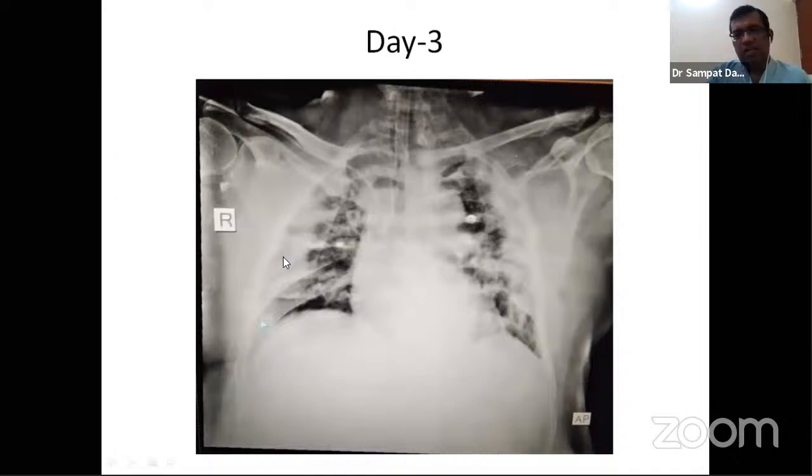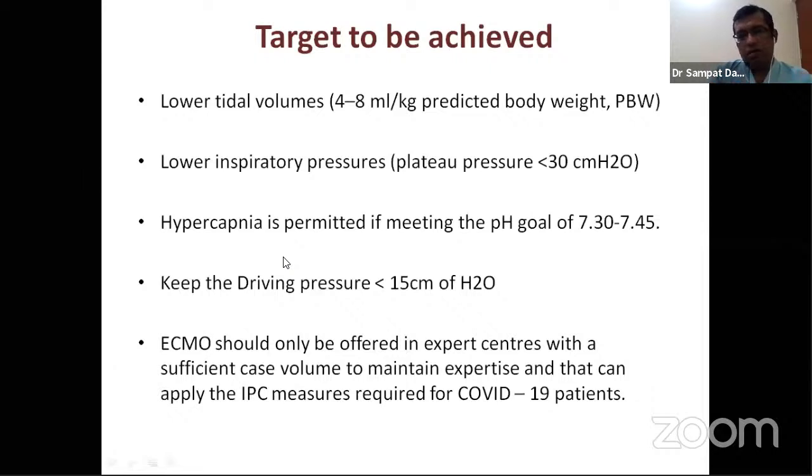Talking about the same thing which I always talk about: there are some targets in mechanical ventilation, and we should be aware of them. It is not that just putting a patient on a ventilator will heal him. You need to adjust the ventilator for proper care and a proper outcome. So what we target is a tidal volume of 4 to 8, preferably 6, but it is per predicted body weight, not actual body weight.